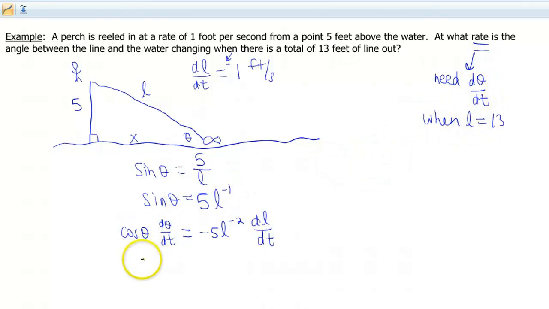So I need to solve this big mess for D theta DT. So I'm gonna divide both sides by cosine. So D theta DT, and I'm also gonna do some rewriting here. I see this negative exponent, so let's go ahead and kick that to the denominator. So I'm gonna rewrite this as negative 5 DL DT over cosine of theta, because remember I was dividing by that, and then I'm gonna say this is L squared. So now let's start plugging in some stuff that we know. So negative 5 times negative 1 over cosine theta. I don't think we know that one yet. And then L, I said was 13, so that's gonna be squared.